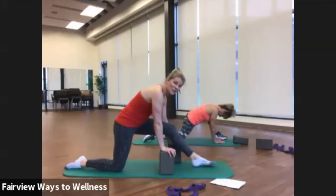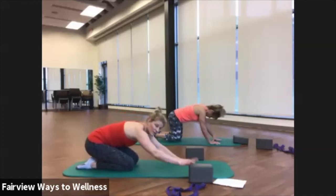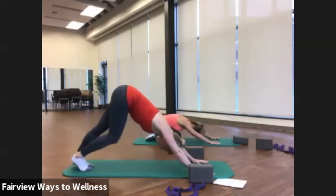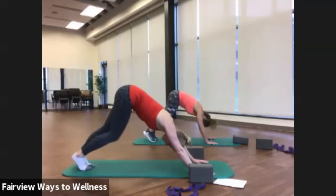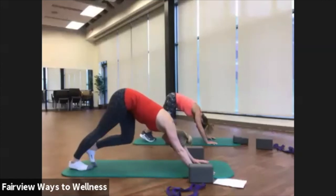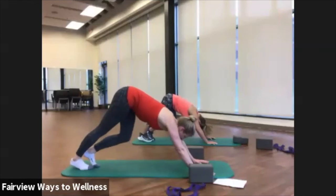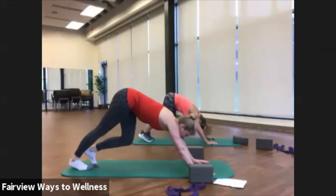All right, and release out and sit back into a little child's pose or down dog. And if you're in down dog, you can pedal through the heels, stretching through the calves. We did say this is a stretching class. It's all stretching. You can get a lot of stretching done in a short period of time if you focus on it.